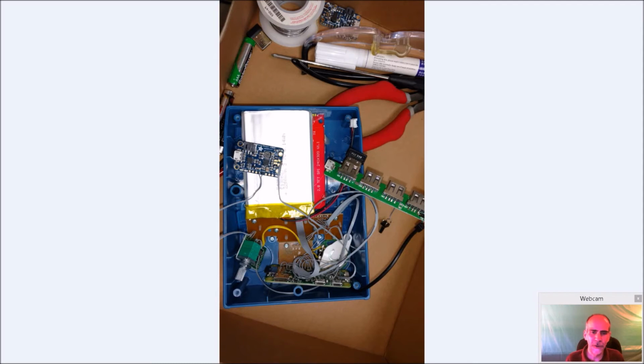So you can see here, just trying to figure out where I wanted everything to go took a lot of time. Where was I going to fit the Adafruit power supply? How was I going to get power into it? Where am I going to put the volume control so I can access it? The Pi, I think, was always going to go down here because it sits really nice on these two, and it will give me access to the HDMI port.